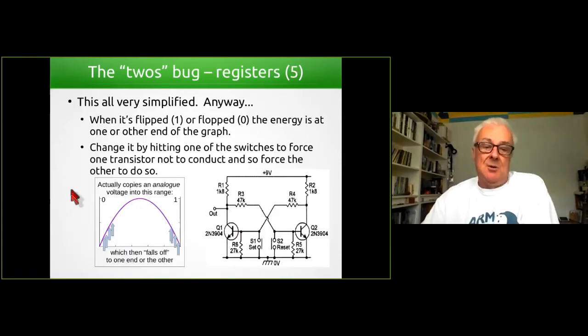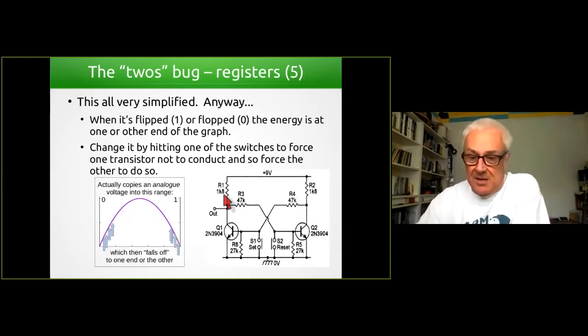And in terms of energy, we think the energy graph is more like that. So a bistable actually looks like this. This is a very simple example I nicked off the web. Don't know if all of you will understand how transistors work, but basically, if this one is conducting, it's because there's a high voltage here, which means there's a high voltage here, which comes across here through that and makes this one conduct. The fact that this is conducting means there's a low voltage here because the voltage across this resistor will be high because it's conducting. There's a low voltage here, which means that this one is not conducting, which is why there's a high voltage here. And you can flip them over, in this example, by shorting this to ground or by shorting that to ground. It forces it into the other state.